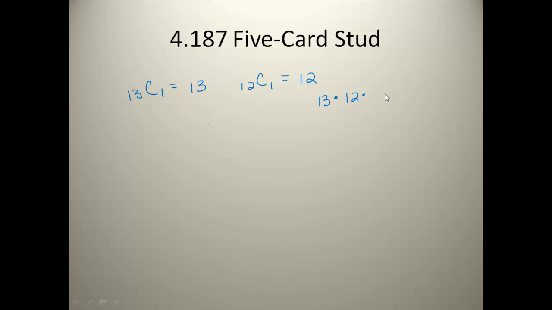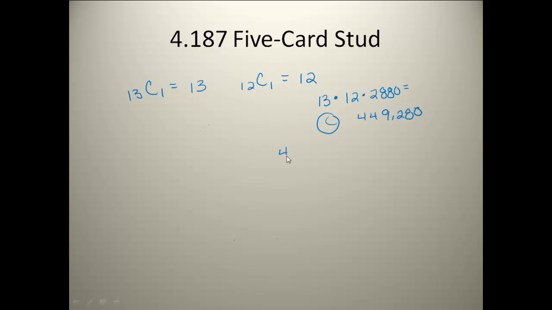We have 12 ways to choose the one that has 2. And we have 2,880 ways to actually get the full house. Multiply those together and we get 449,280. And the last part wants to know your probability of getting a full house.